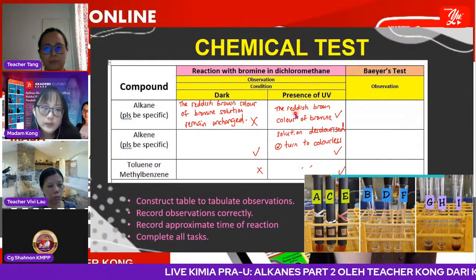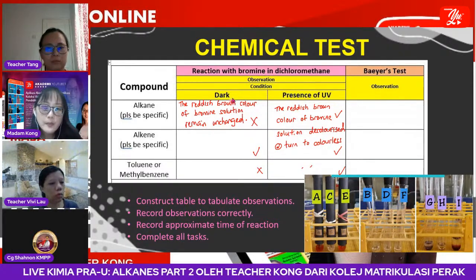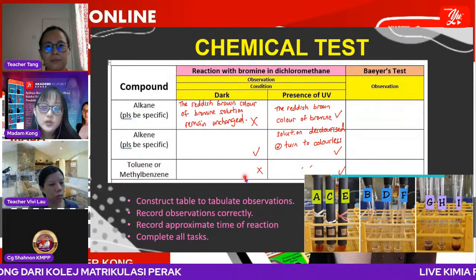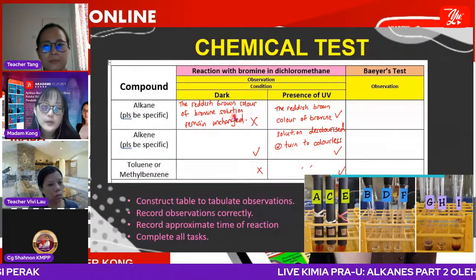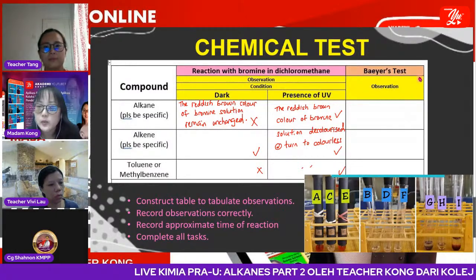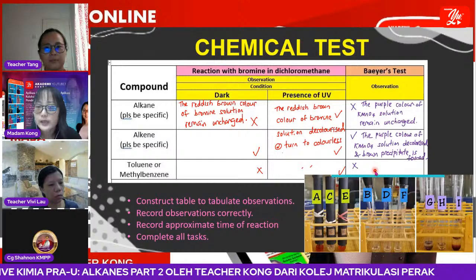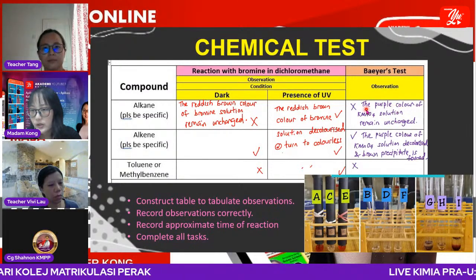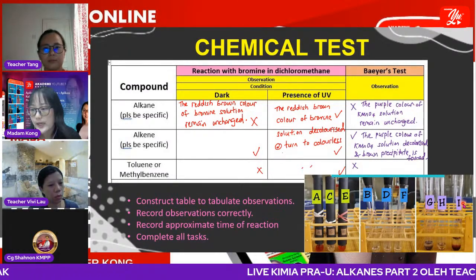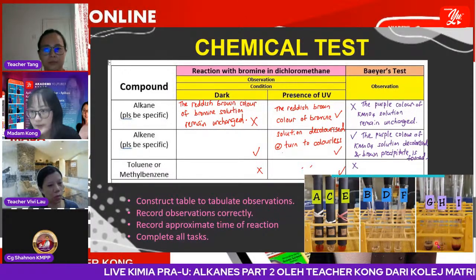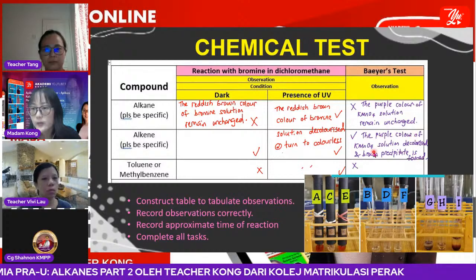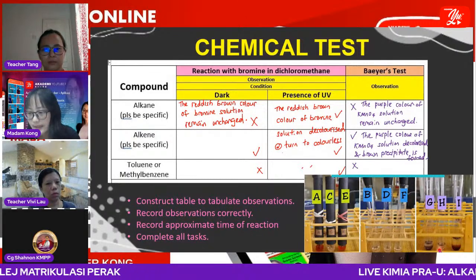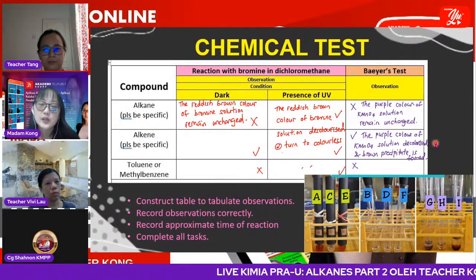So that's why for the alkane, alkene, and toluene, they give the positive result. But under sunlight, only alkene, cyclohexane give the positive result. Alkane and toluene give the negative result. So for the negative result, you just mention the reddish brown color of bromine solution remain unchanged. For the KMnO4 Baeyer test, the first and the third one give the negative result. The initial color, the original color of KMnO4, is purple. So the purple color of KMnO4 solution remains unchanged for G and I. But for H, it decolorizes. So you have to mention the original color, the purple color of KMnO4 solution. What happened? Decolorize. At the same time, brown precipitate is formed. If you check clearly, there is a brown precipitate forming.